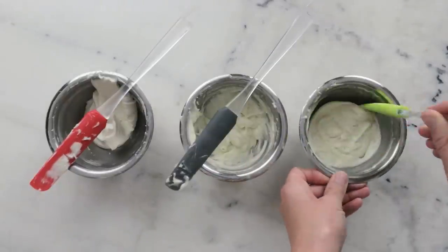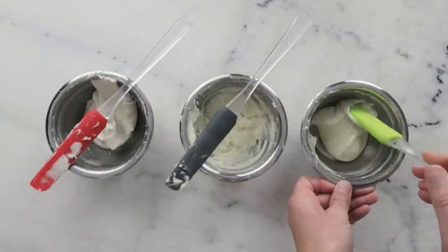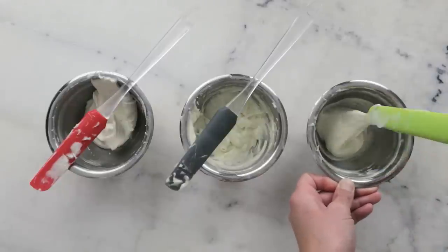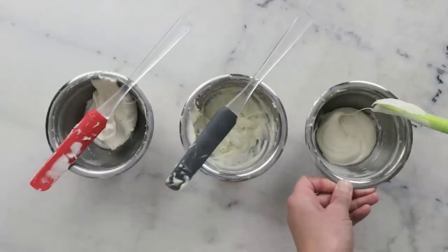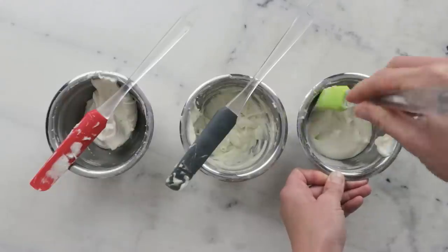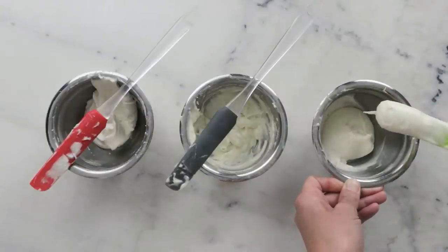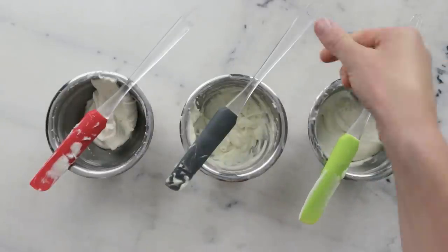The 45% version is the softest — it's more liquid than not. I was able to whip it up and get some soft peaks, but as it has settled — and it is summer here — it has softened even further. It's a lovely product, but if you want a whipped body butter this probably isn't the ratio you want unless you live somewhere really quite cold. In a cold climate you'd be able to whip this and it would hold its structure a lot better, but here in summer it's not going to stay whippable.